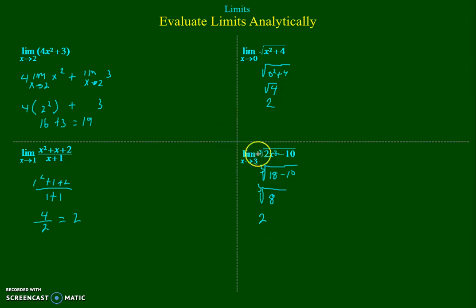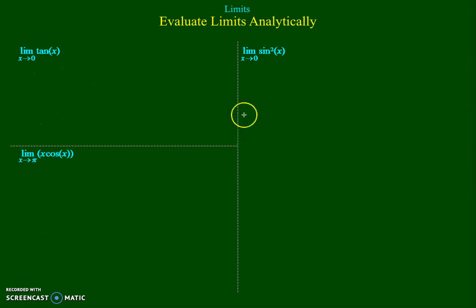So those were 4 pretty simple limits, just examples of implementing those properties, and fundamentally what it comes down to is direct substitution as your simplest course. So let's take a look at a few more. In this set, we're going to be looking at the limits of trigonometric functions. Now with trigonometric functions, we can almost always use direct substitution. We just have to be conscious of what's going on here. So let's take a look at this first one.